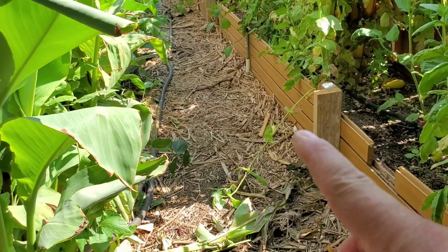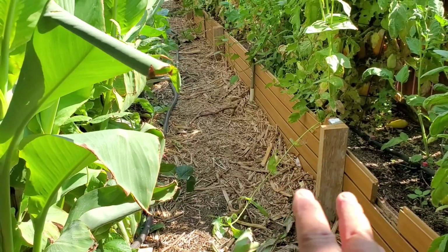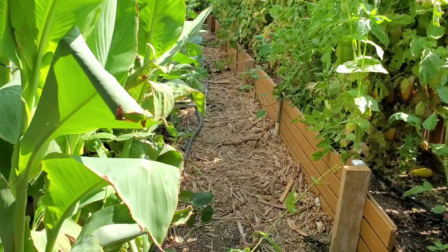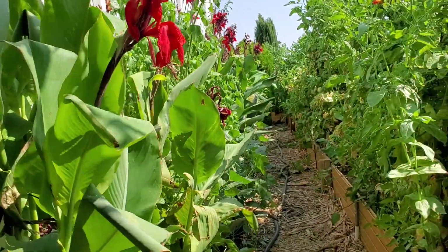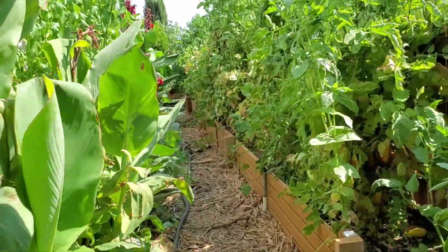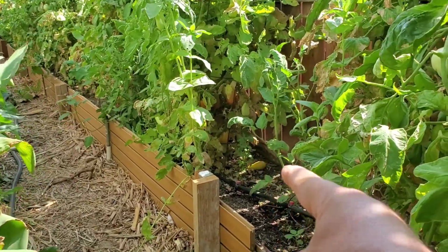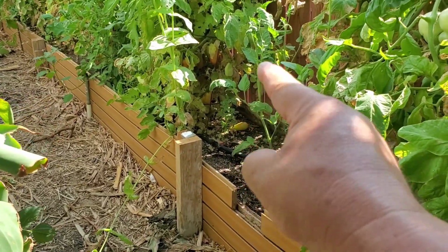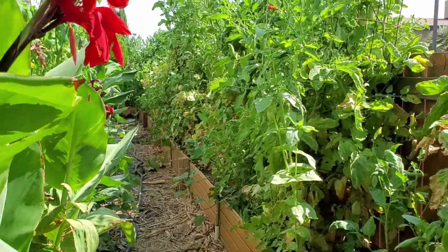As you can see, I just compost them. I just grab the branches and I drop them in the ground for insulation, if you will, and just to help the heat. But no matter what I do, still look how much vegetation surrounds this house. And on the tomatoes, if you guys remember, I eliminated one section. There should be a tomato plant right here in this area, but I did one in between, and even then, look how many plants I have.